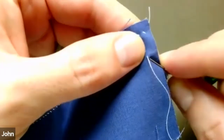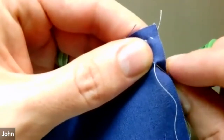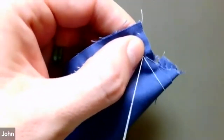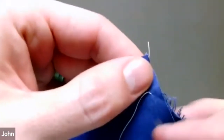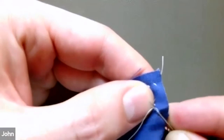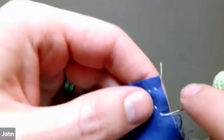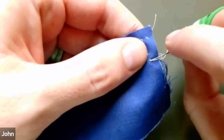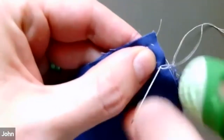You want to just try to catch those two layers, and you can come back right up where your first stitch came up. That is one option. Or you can sew two or three stitches in one direction first. I think this might be something that Anne and I want to align on, which guidance we want to suggest, whether we want to have it just the first stitch, or if we want to suggest doing it through multiple. Whatever the case is, on the last stitch, do the loop where you pass the needle under the thread only, not through the fabric, just to put in the quick loop.